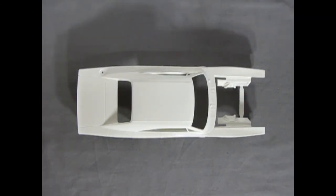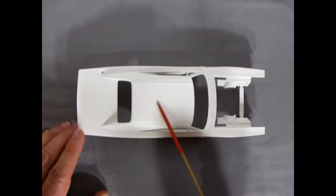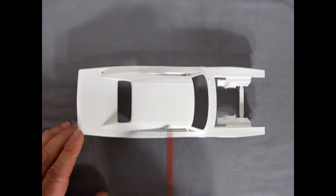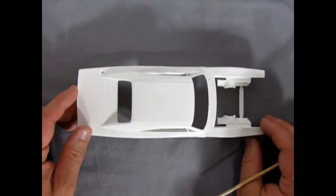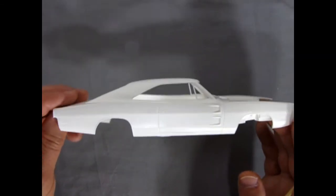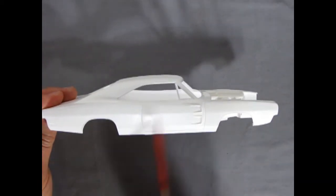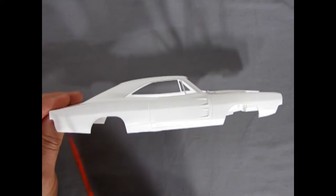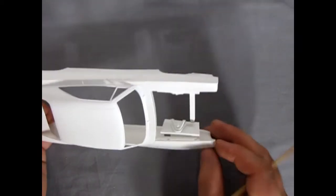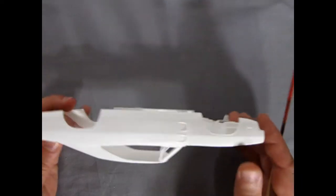Welcome back, Chrysler fans. Now we're going to take a look at our plastic body here for a 1969 Dodge Charger. And this is a cool kit. It has that nice vinyl roof with the ridges and many other awesome features. So bringing this up to the camera, of course, proportions look pretty accurate. You even have these side vent scoops in here, our turn signal lights, then all our fender aprons. There's a little piece you got to remove from here.